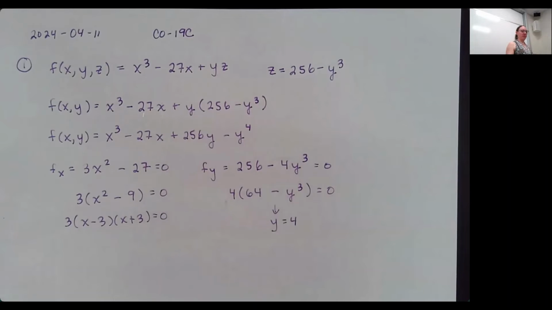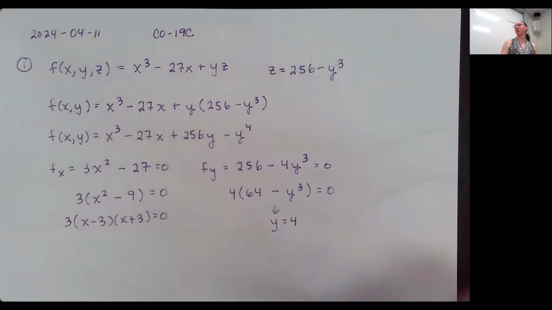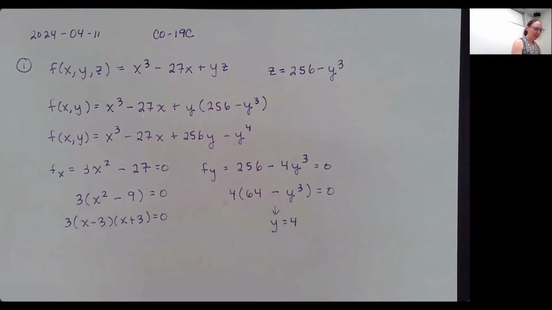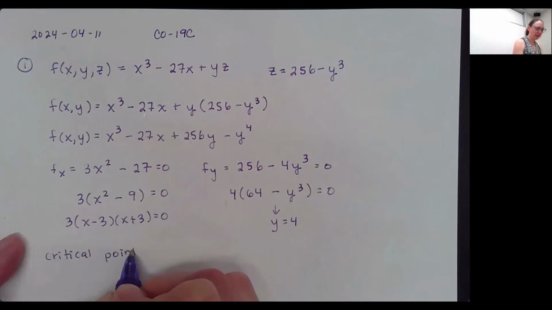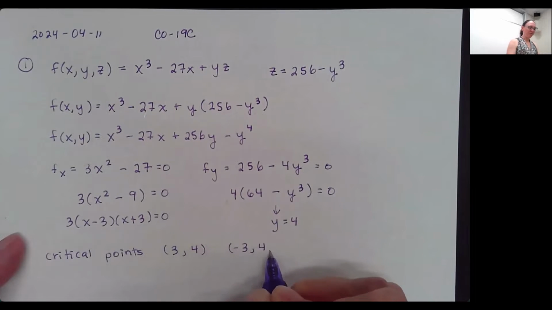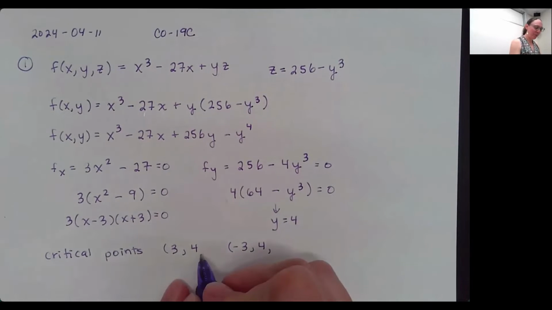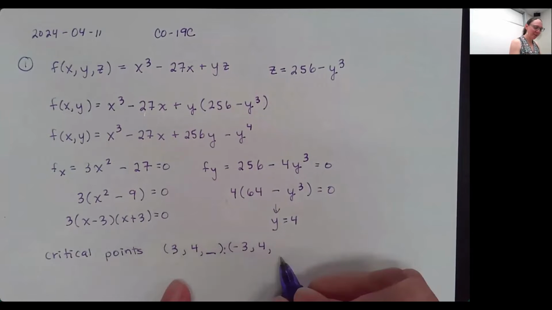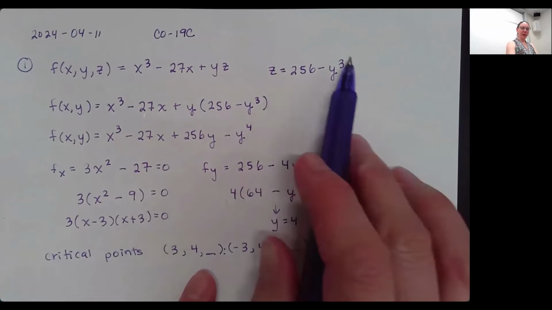So to go back to what we were talking about last time, I need something from this to be true and something from this to be true, because in order to be a critical point, I need both of those partial derivatives 0. So this gives me 2 critical points to check. I've got (3, 4) and (-3, 4). Now, I should be careful here, especially thinking about your homework. That point should also include a z value. So I haven't gone back and plugged those in, but it shouldn't be too bad.